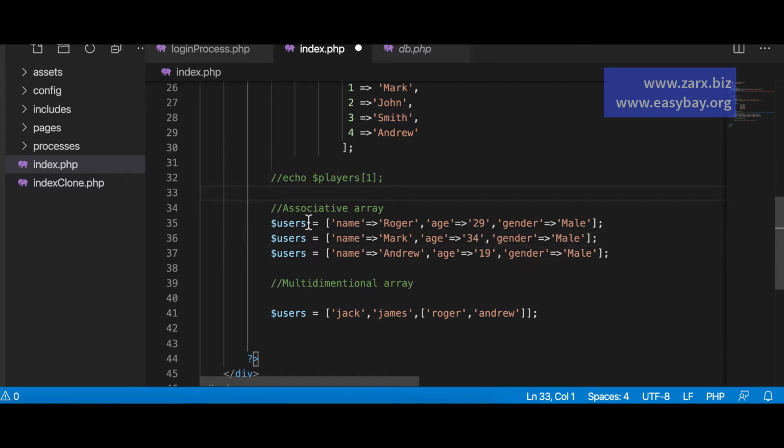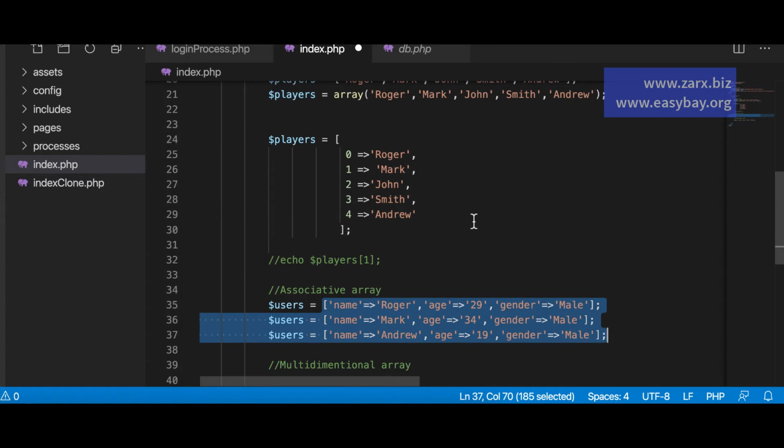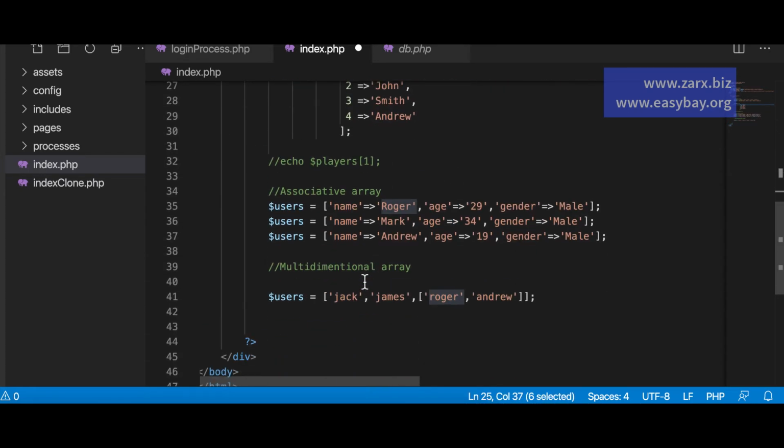Here we have data of different people. If you're working on a university application with a lot of student data, such as name, age, gender, and maybe roll number, you are going to get data like this. You won't be getting data as 0 and the name, but like this.